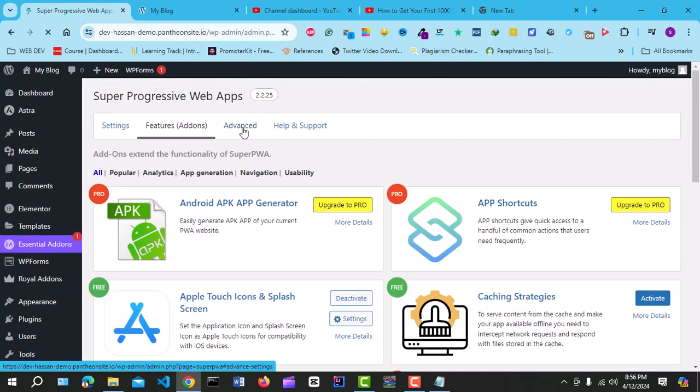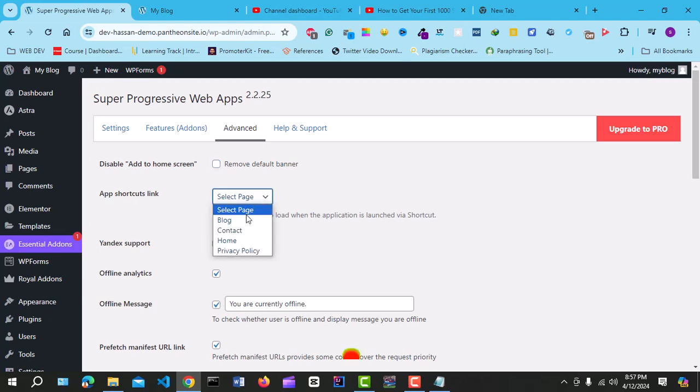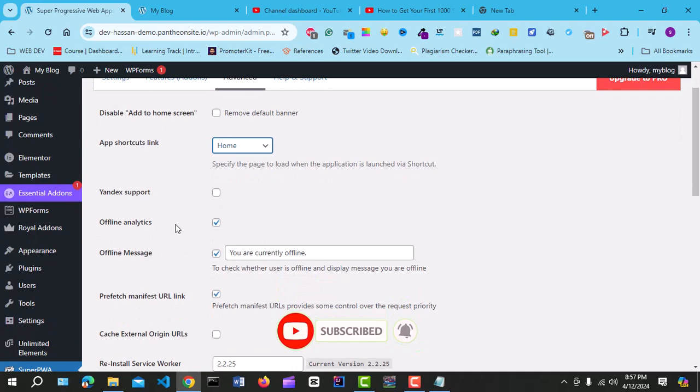So in the advanced settings here, there is disable add to home screen. If you check this one, it means that you have disabled it and it's not going to work. So don't check this one, allow it, and then app shortcut link. So I will leave it on home screen like this, and then here offline analytics, offline message.